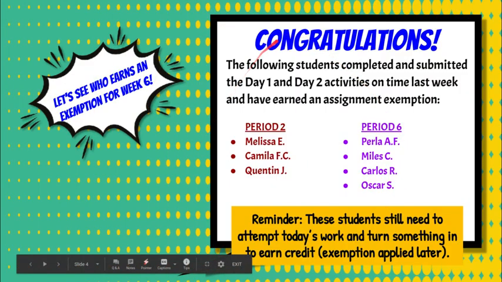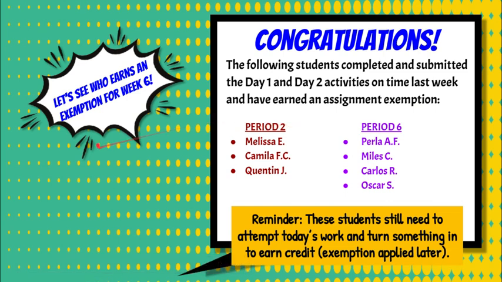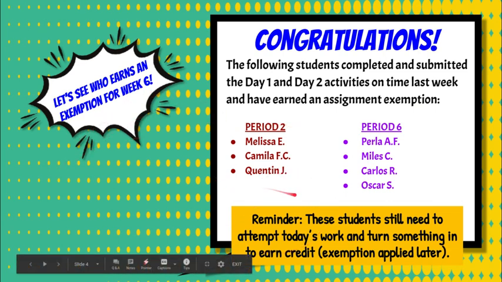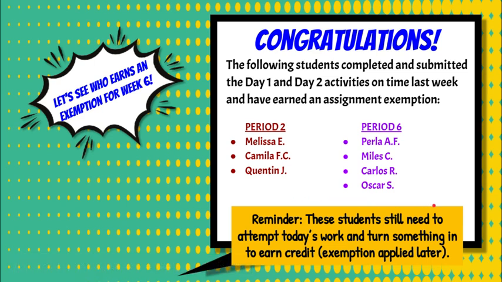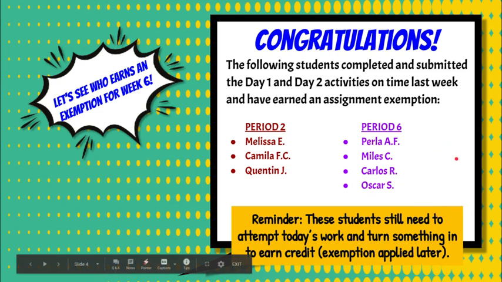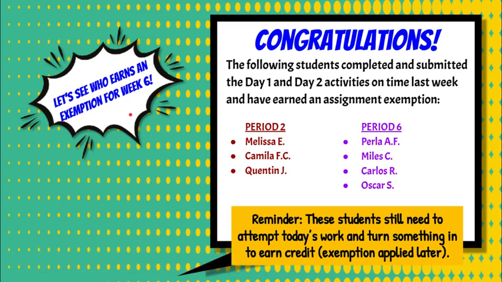First, a shout out to these students who earned their exemption for this week for today's assignment. Just as a reminder, these students still need to attempt today's work and turn something in to earn their credit. The exemption is applied after. You still have to do some work. Again, if you turn in today's assignment and the day 2 assignment before 3 o'clock, you can earn an exemption for the first assignment for next week.